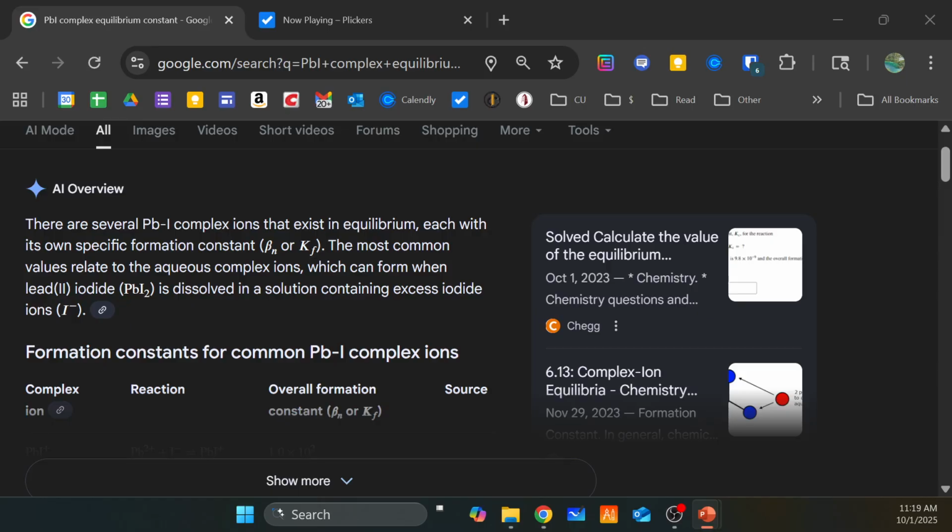Let's real quickly look at the 1 molarity one. Now, when you're looking at 1 molarity for this, what you notice is that when you start looking at these numbers, that lead number is minuscule compared to 1 molarity iodine, right? And so you're going to plug these into the same formulas. And what you're going to see here is that you're going to end up with a lot less lead 2 plus. See that? Because it's going to consume a tremendous amount of the lead 2 plus. Right? So does everybody want to try those numbers real quick?